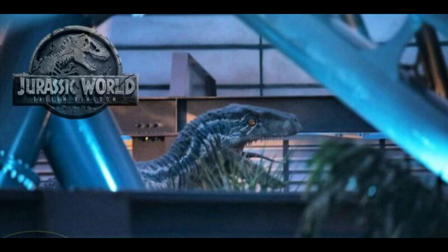Midway Mayhem did a Velocicoaster update where they revealed that the Raptors have been unwrapped. As you can see in this very close-up picture, Blue is right here, sticking out his tongue — it looks like he's trying to attack you. This might be the end of the ride. I'm also not sure if the Raptors that were unwrapped are animatronics or static figures. But they look fantastic — look at that level of detail. It's amazing.